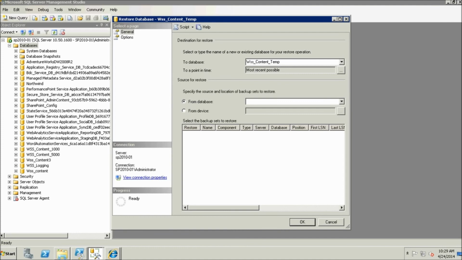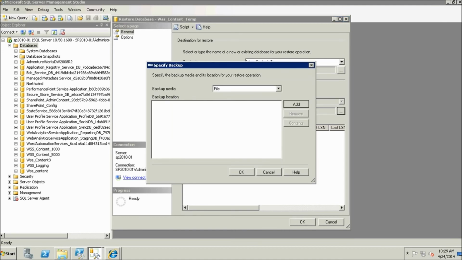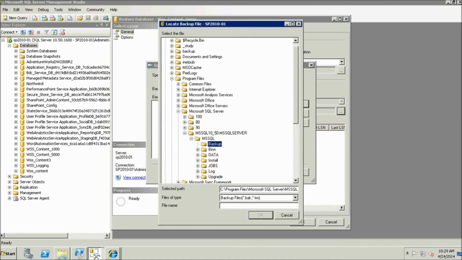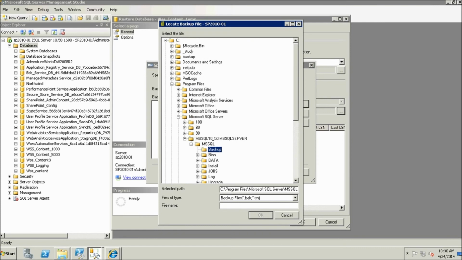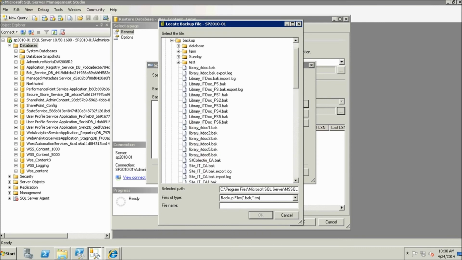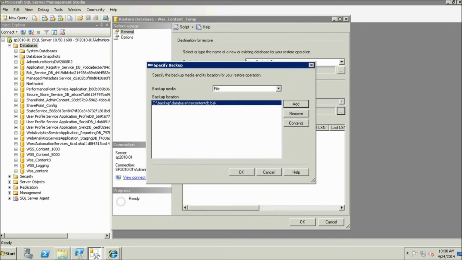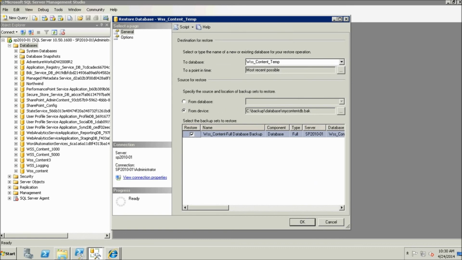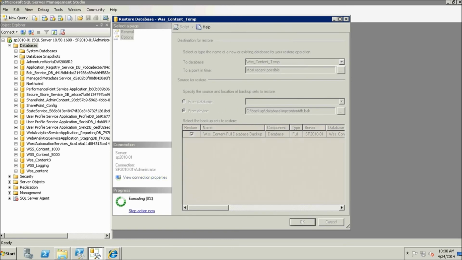Okay, and I will restore it from my backup. Here is my backup I took before with you. This is okay. Okay, and I will restore my database to this name. Yes, it is an unattached database, meaning it is not attached to any SharePoint site collection or web application.